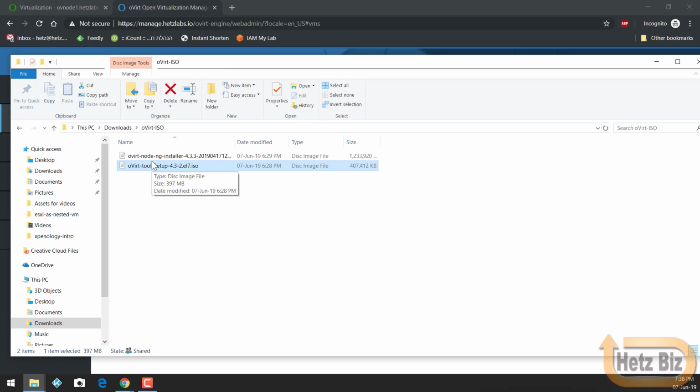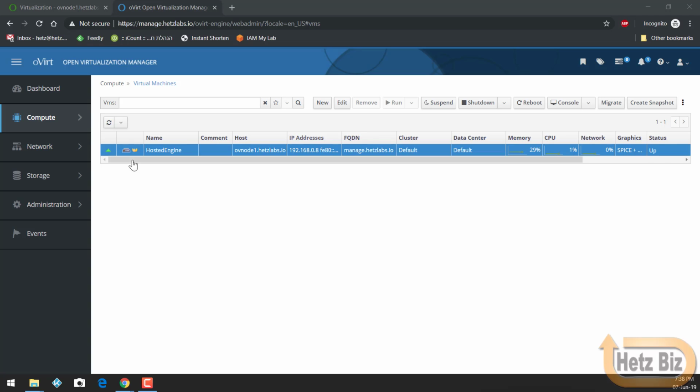You will need this ISO image, for example, when installing Windows Server 2012, 16, 19, because it doesn't recognize the oVirt hard disk format. So you'll need to change the ISO while the machine is running, take the driver from here, and flip back to the Windows ISO and continue to install. I'll show it in the Windows 10 installation.